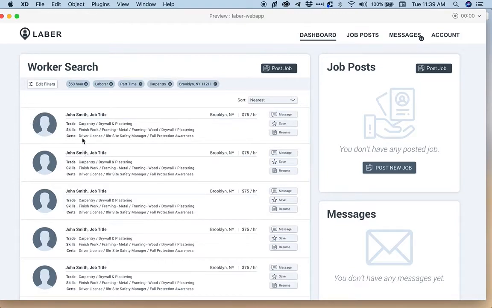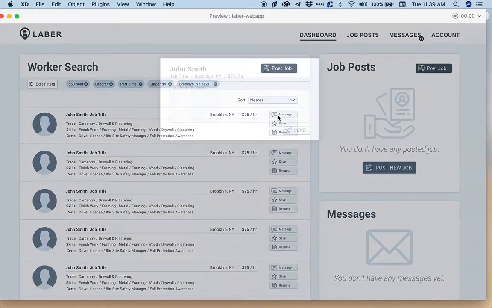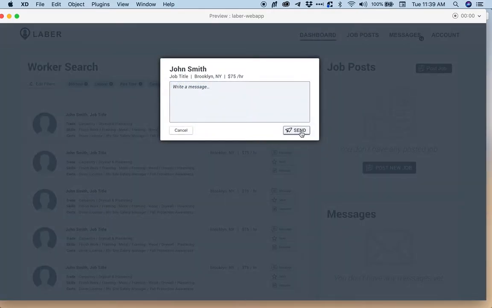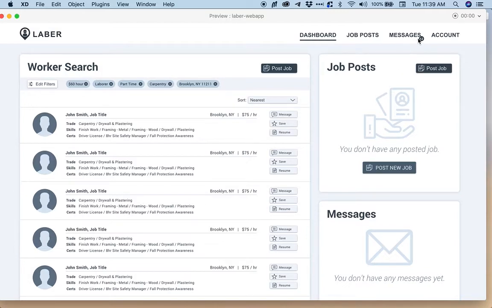When you have the list that you have searched, you can just message them right here and send them the message. If somebody sends you a message, you have a notification here. And because this is not necessarily to hire people, our goal is to put in communication, allow that contact between qualified employers and qualified workers. To have them communicate, that's our main goal. They can do it by posting a job, they can do it by direct communication. So we're going to make them both easy.